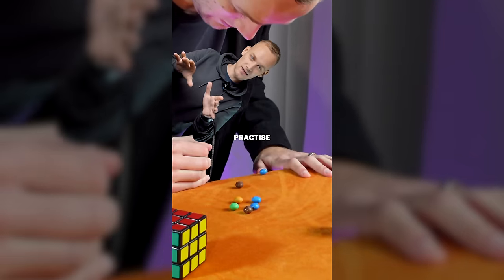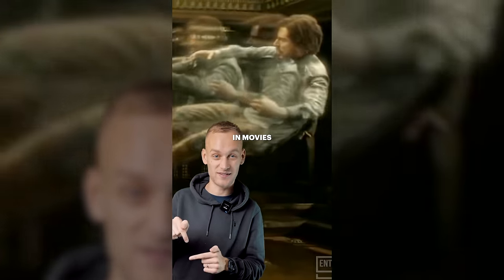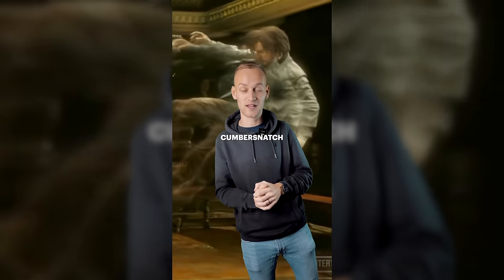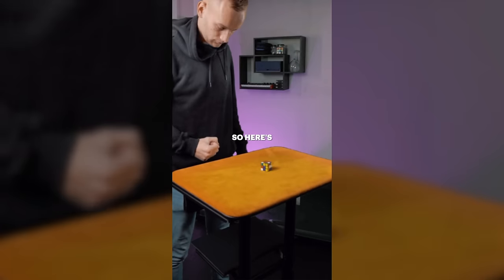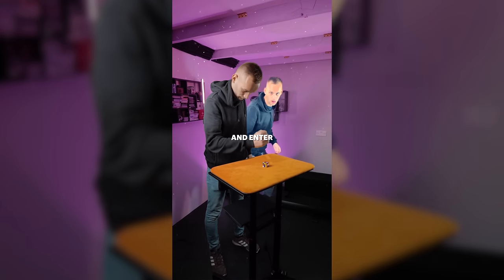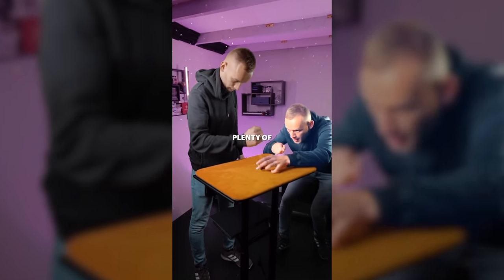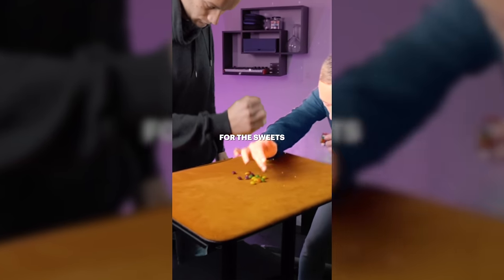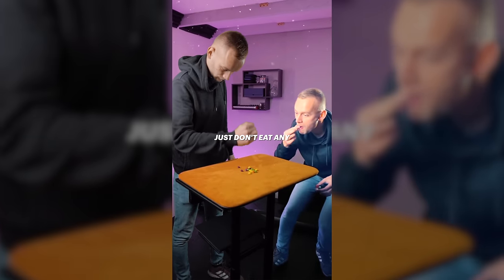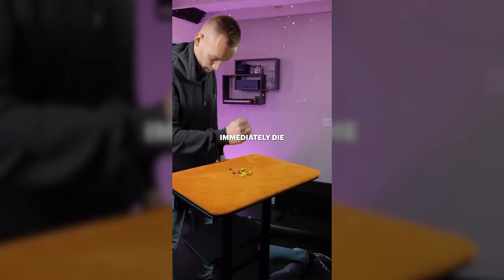So here's how it works, and it does take a bit of practice, but once you get the method down it'll be 100% worth it. This method's so good it's now being used by magicians in movies — I know that because I taught Benedict Cumberbatch myself. You're going to detach your essence from your physical self and enter into the spiritual realm. Time slows down in the spiritual realm, so you've got plenty of opportunity to swap the cube for the sweets. Just don't eat any — if you eat anything in the spiritual realm, it'll rip the space-time continuum and you'll immediately die.